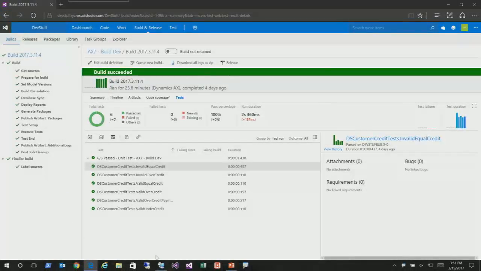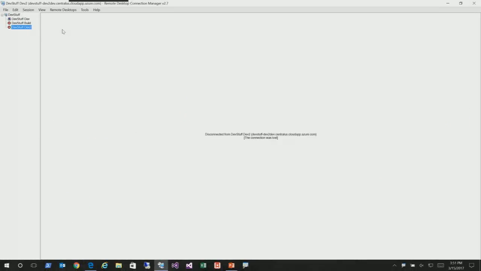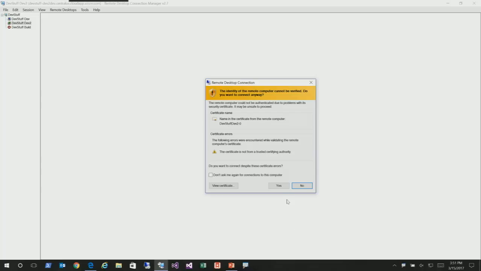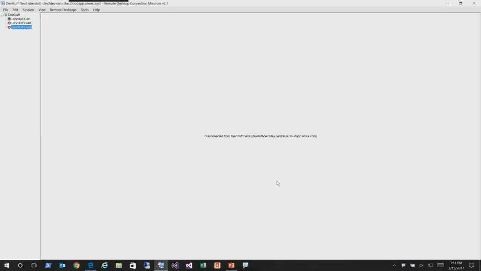The other feature, I actually do have another dev box, but let's see if this thing can connect again. I have another dev box, but I don't have the unit tests on there, so hopefully this is back up. If not, I can switch to that. Yeah, there you go. Probably be slow now.